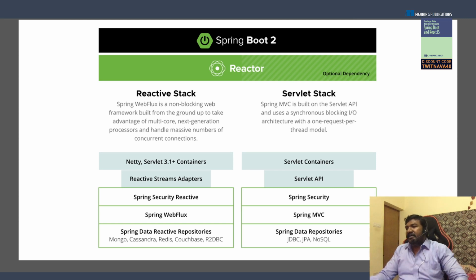And for each and every library, they are dealing with a different thing, because in the servlet stack you have some cute thing called JPA, which has the repository, CRUD repository, and then joins. Most of the things you can do just like that. There is not so much work involved there. You can just do it as it is.